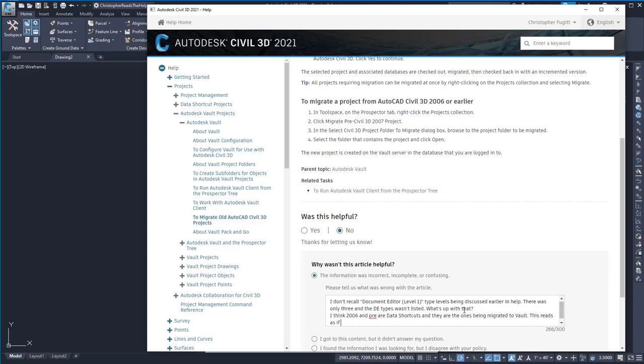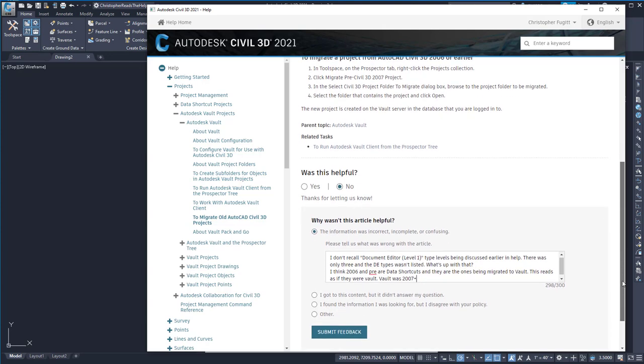This reads as if they were Vaults. I think Vault was introduced in Civil 3D 2007 plus files. So I'll go ahead and submit that.